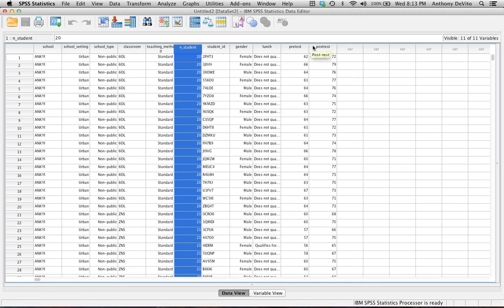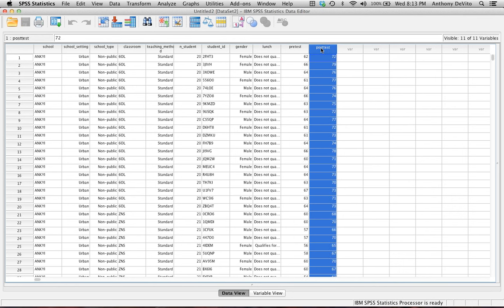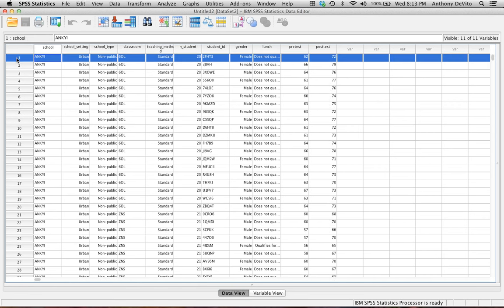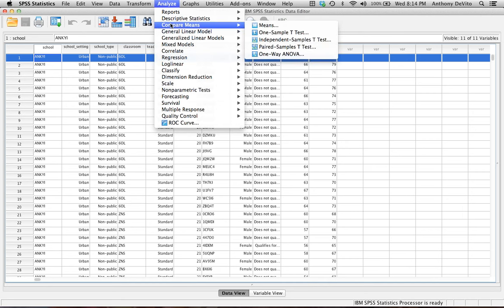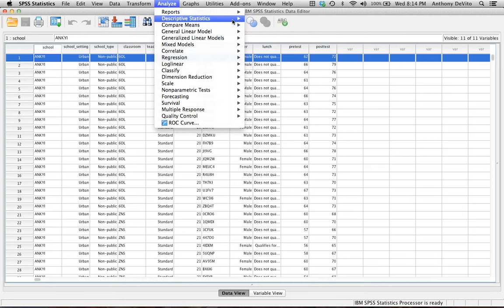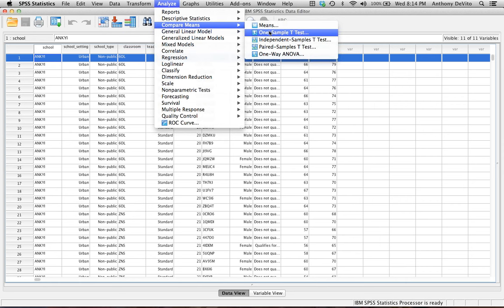One of the things that I see is a pre-test and a post-test, right? Let's see if there's a difference between the mean pre-test score and the mean post-test score. Now, each student took a pre-test and a post-test. What kind of test is this? It's a paired samples test, right? So I'm going to go up to Analyze, Compare Means. I'm always going to be working in Compare Means now. Notice there's a one-sample t-test, right? I'll get to that. In Compare Means, I'm going to go not to the independent samples t-test, but paired samples.